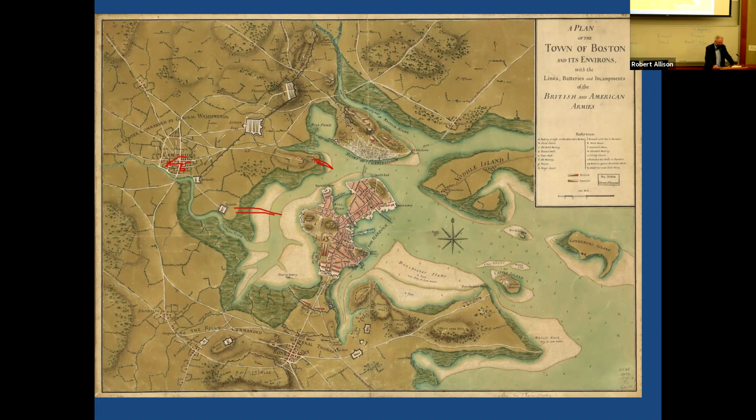Abigail Adams and a group of other women came to see Washington. And in fact, John Adams had written to Abigail about what a great general Washington was. And as these ladies are riding in their carriage along the Charles River to enter Cambridge, there is a small bridge here, the only bridge over the river. And there still is a bridge at that site. And it's a hot day in August.